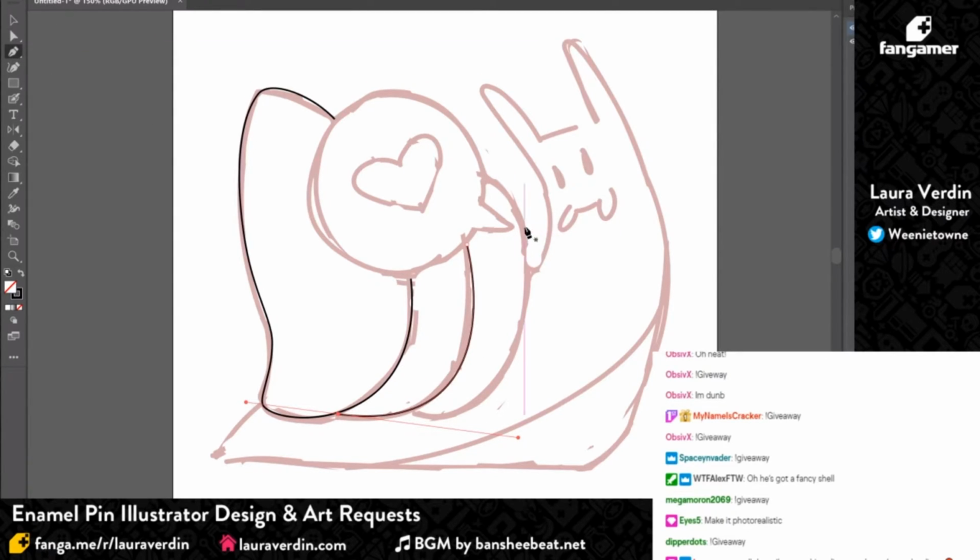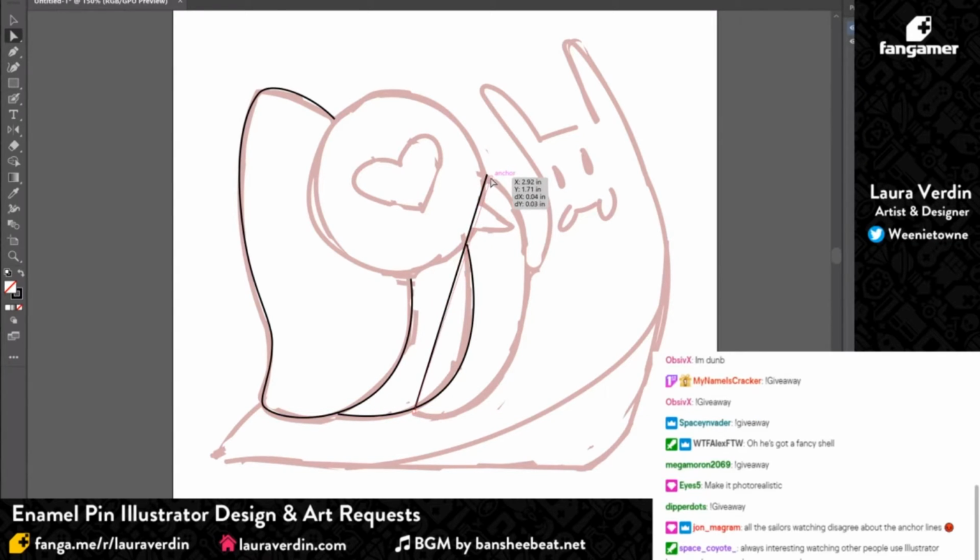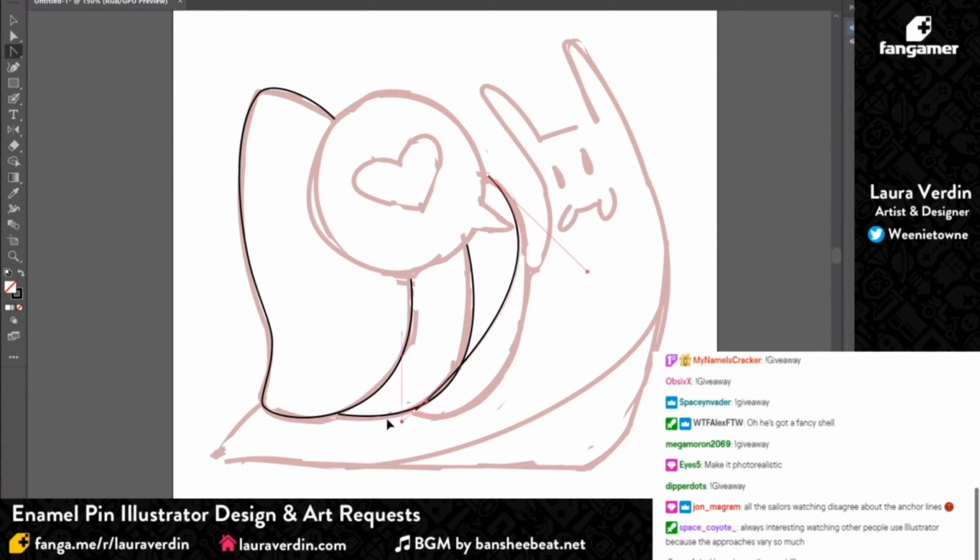And I'm keeping my pen lines pretty thin right now, but they're going to be a lot thicker once I have them where I want them. Might have to do some adjusting after that. Lots of going between the pen tool and the curve tool, which, I mean, there's shortcuts for all of that, like E and Shift C. Shortcuts are very much your friend in Illustrator.